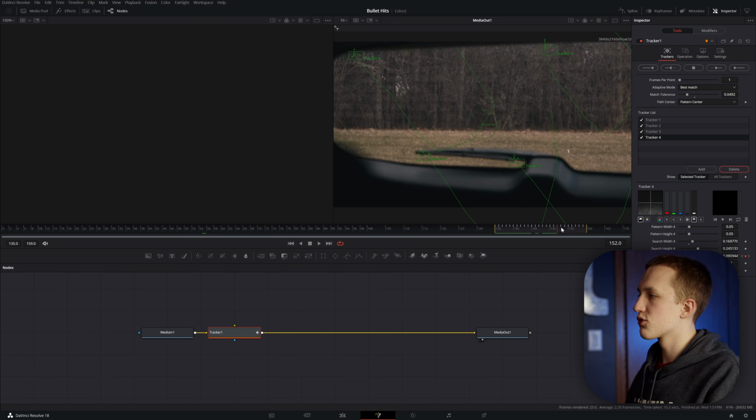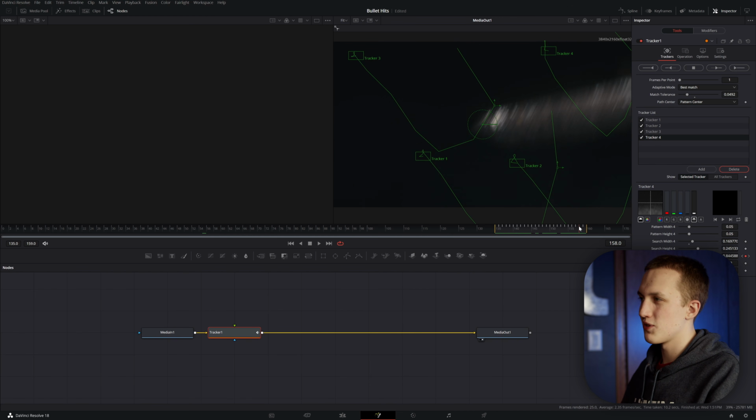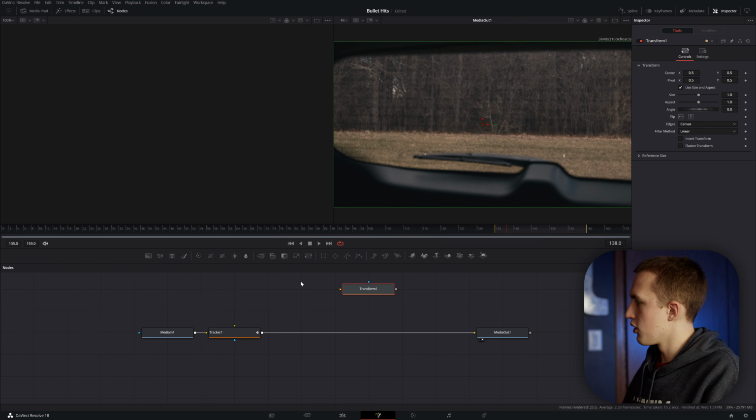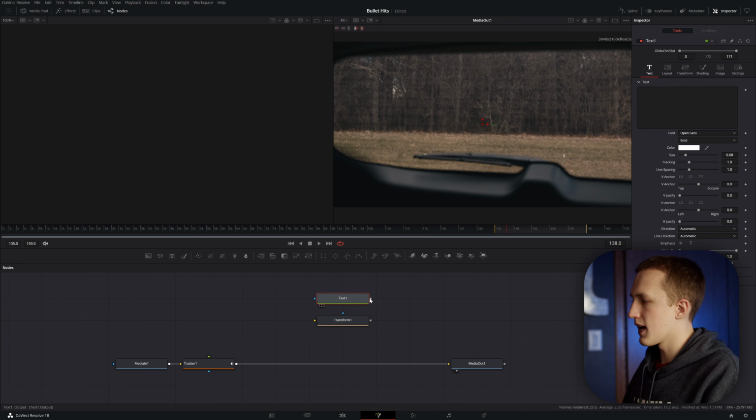And now we just have to go through the rest of the clip and make sure that those points line up to the spot that we think that the original point is. Alright, now if we scrub through here, you see it's doing a pretty good job staying roughly in the right spot. Now that we have all the points actually tracked, we need to tell Fusion what to do with all this information. So let's add in a transform node, and I'm going to put a text node into it for right now just so we can kind of see what we're doing.